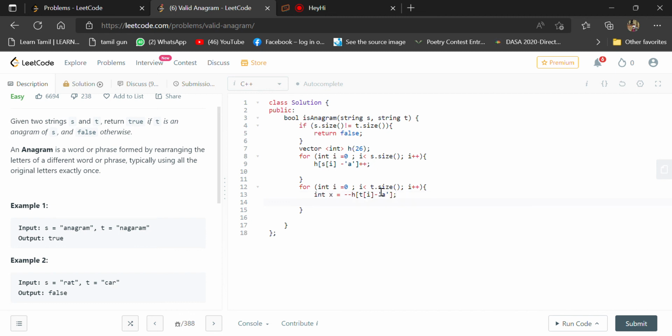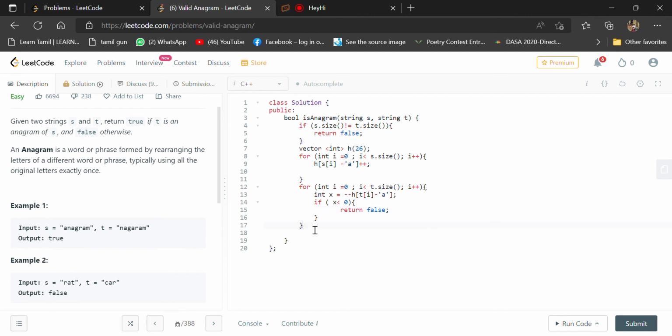After decrementing, we check if our x is, by any chance, less than 0. Suppose our x is less than 0, then the frequency of that character is a negative number, and if the frequency of a character is negative, that means it's not valid. That means it's false, so we return false.